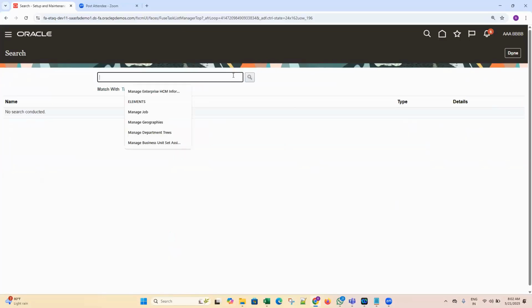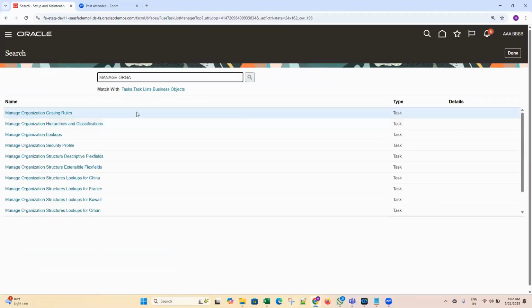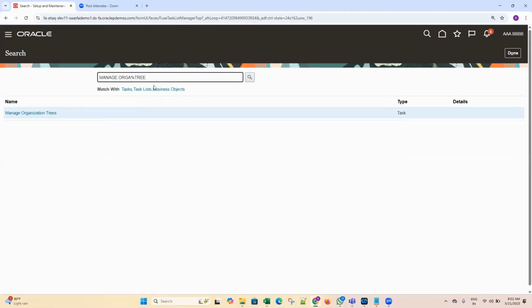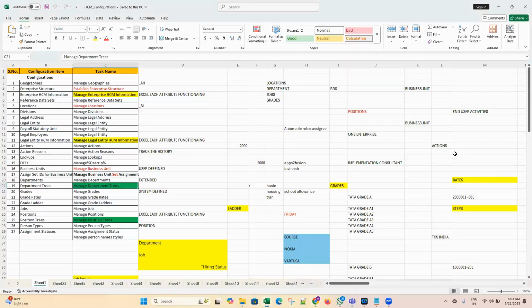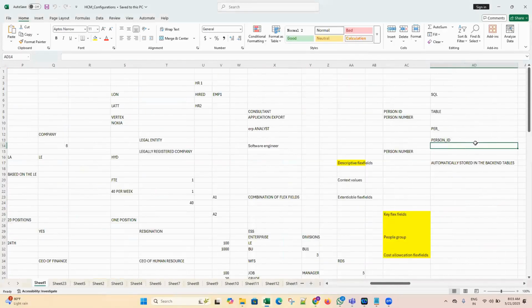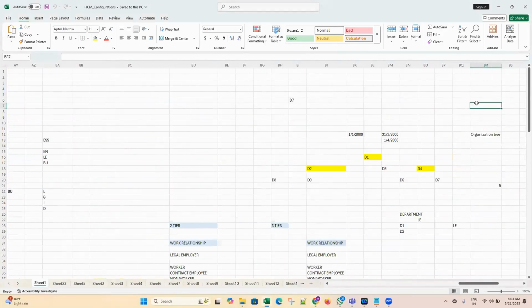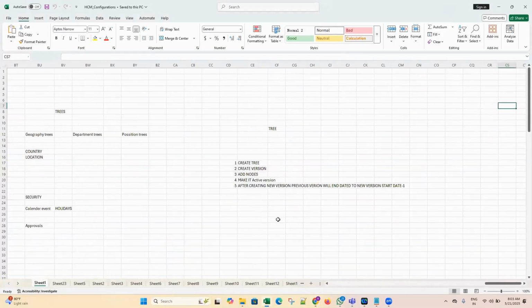Now, coming to the organization tree, let me explain. In the department tree, only departments will be there, right? Department 2 and department 3.